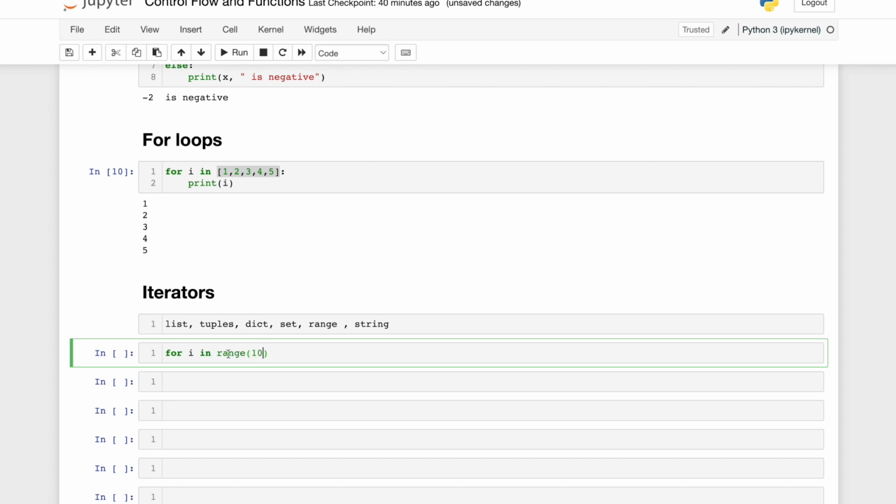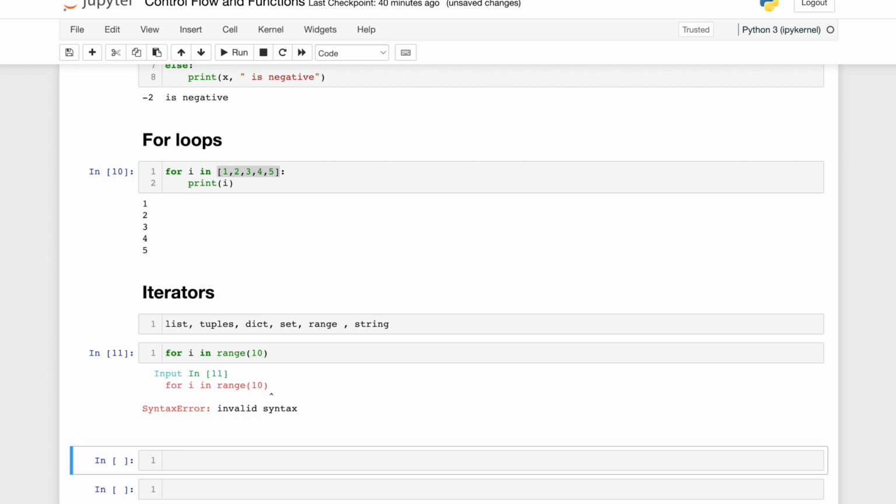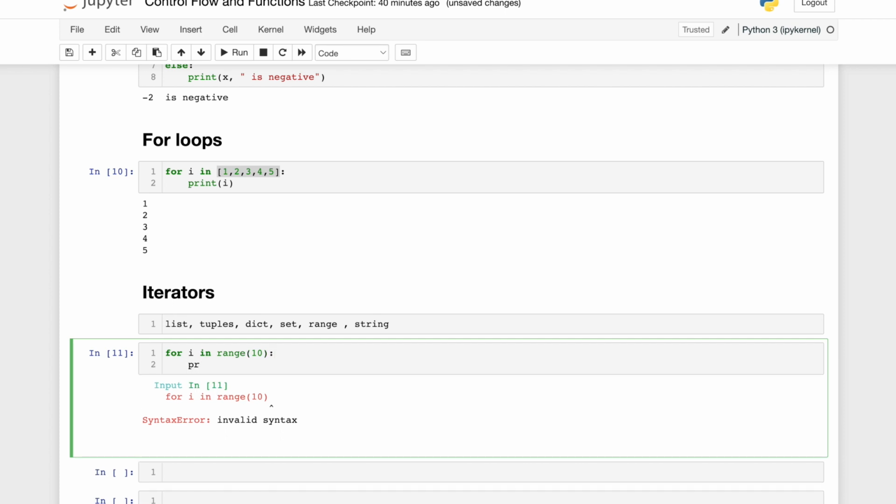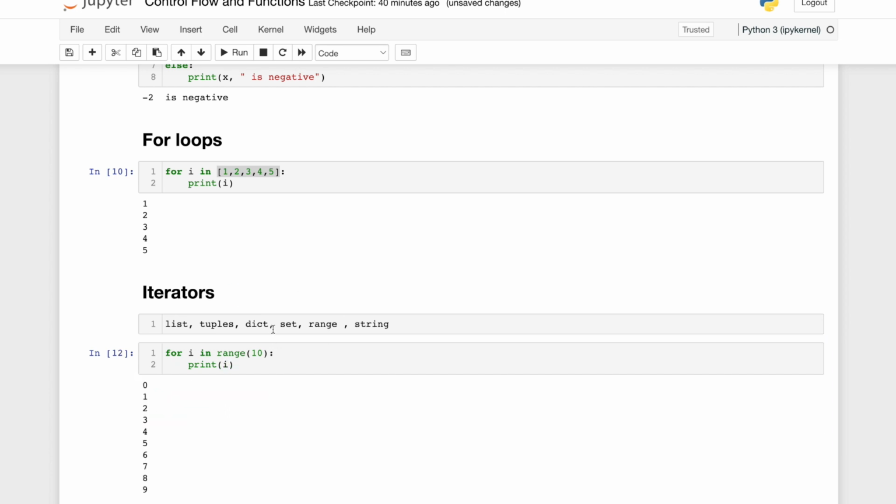When I specify range 10, that means start is 0, ending is 10, not including 10. Sorry, I didn't do the print. Let me print I. So it is starting from 0, not including 10, printing the first 10 numbers: 0, 1 to 9.